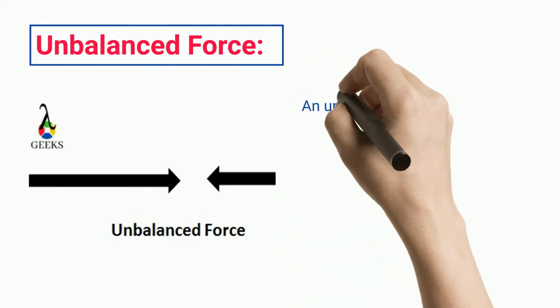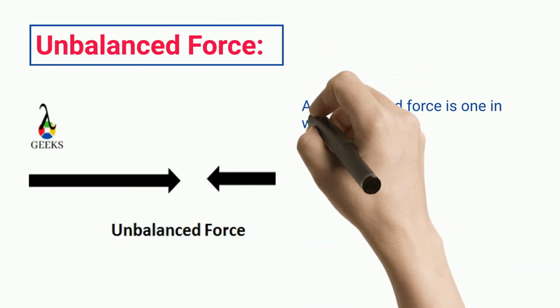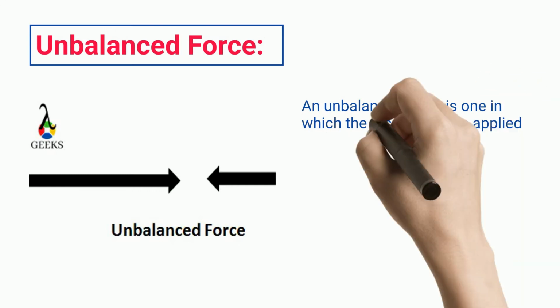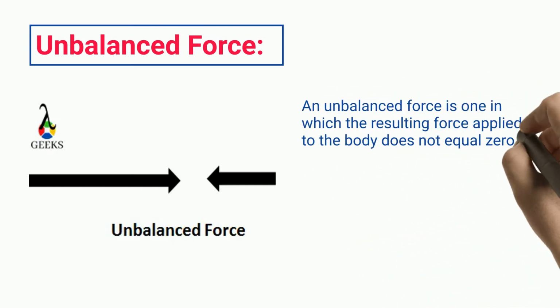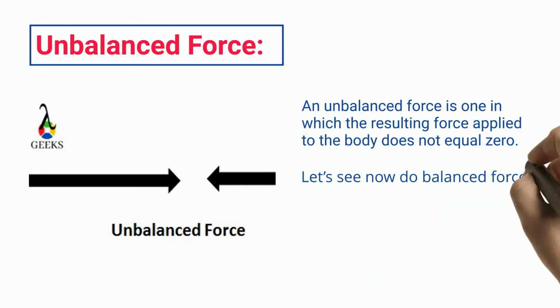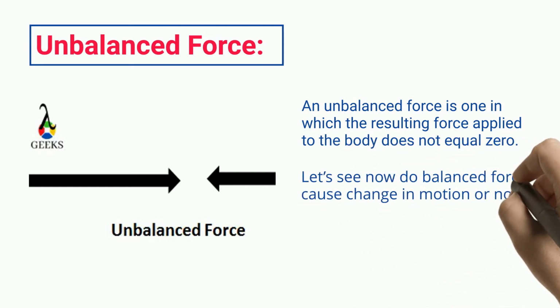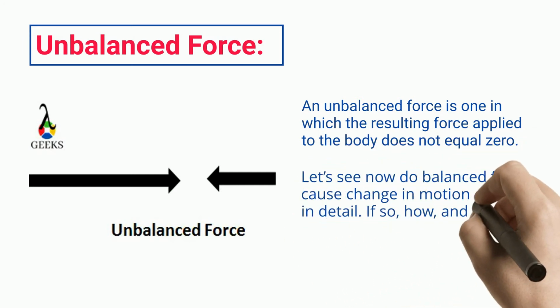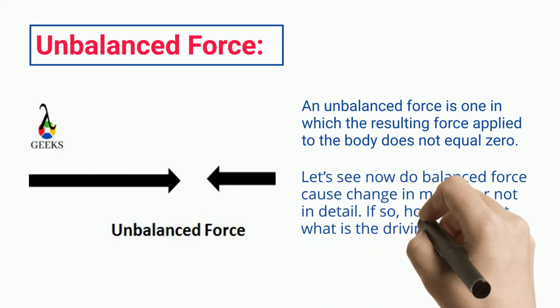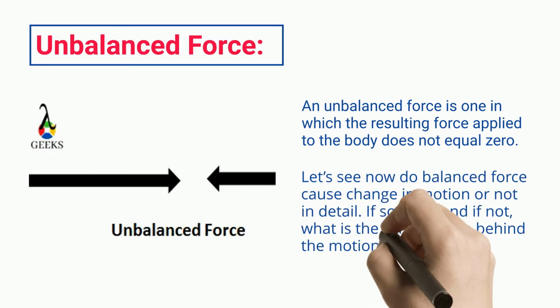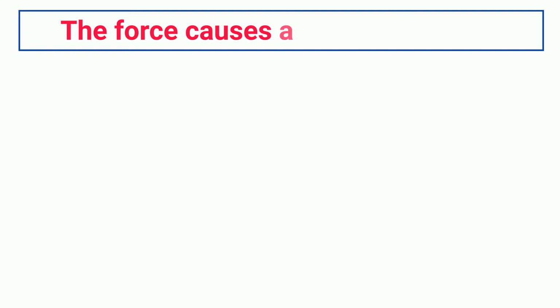Unbalanced force. An unbalanced force is one in which the resulting force applied to the body does not equal zero. Let us see now, do balanced forces cause change in motion or not, in detail? If so, how, and if not, what is the driving force behind the motion? The force causes a change in motion.